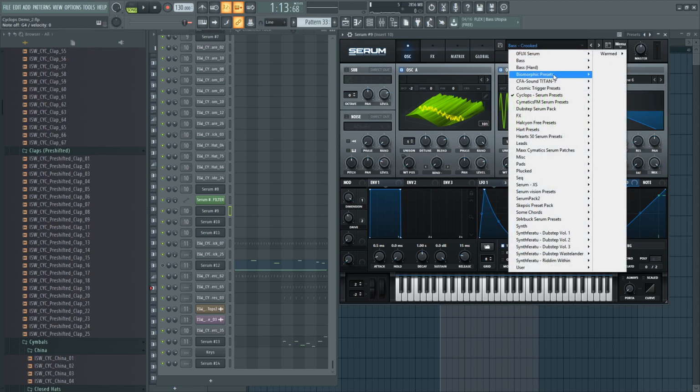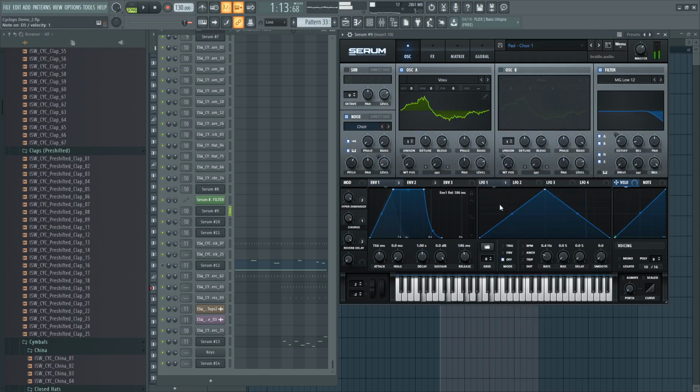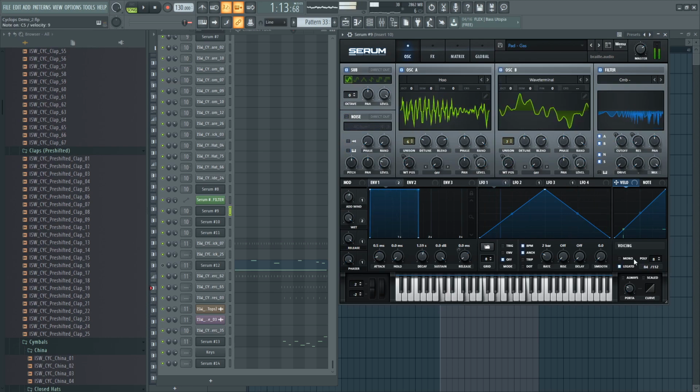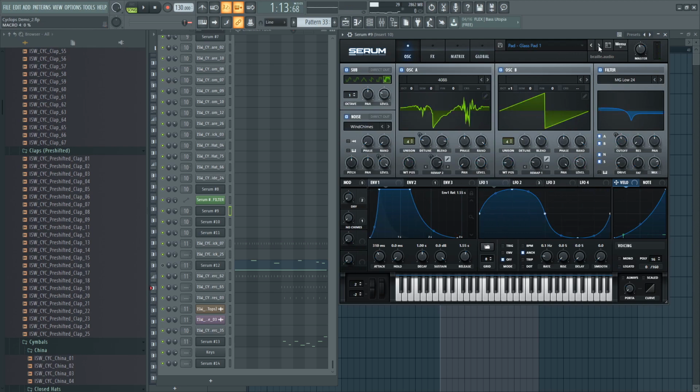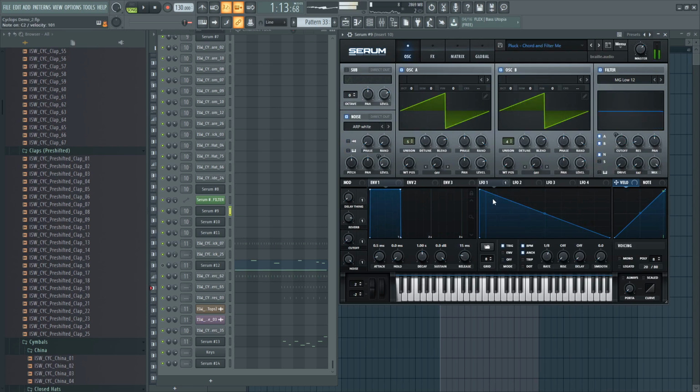Pads encompass a pretty broad range. There's not a lot of super simple stuff here. Most of the things you'll hear have some evolution and movement to them. And finally, we have plucks, which can be used as rhythmic elements, arpeggios, and in some cases, they can even work as leads or basses.